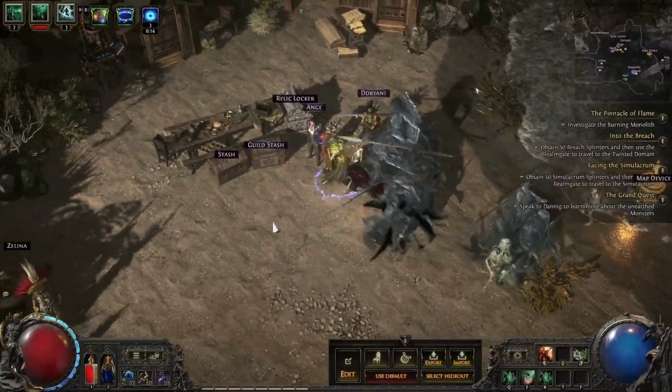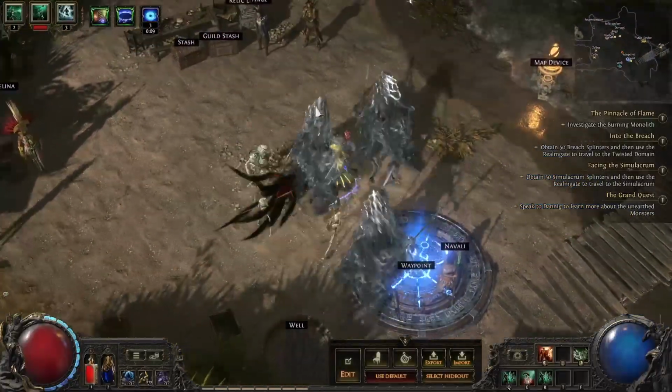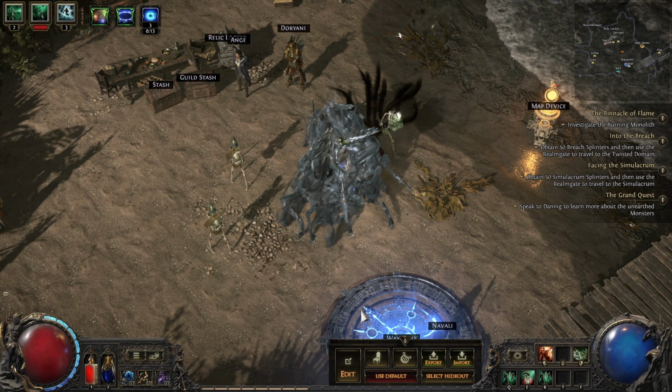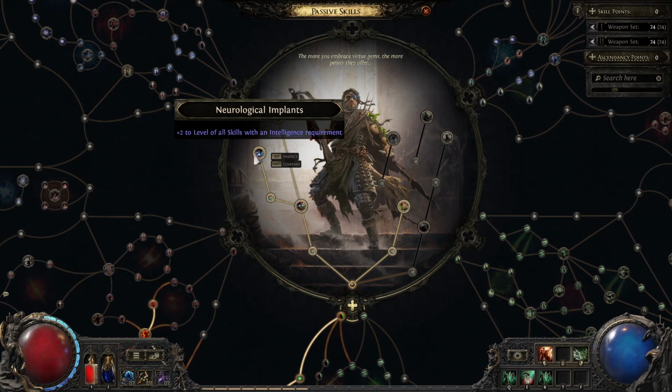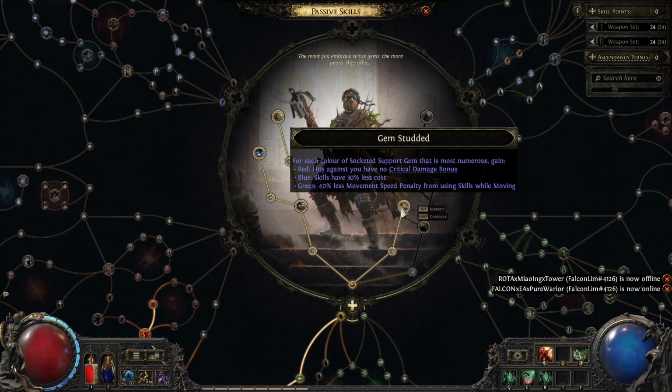Also, you're noticing that my character is actually running super quick, and that's the first thing I want to talk about, which is the Ascendancy tree of our character. So my character is fully labbed, and this is the final setup. As before in the 1.1 video, I got the quality and the +2 to all level gems. For the third lab, I got Advanced Thaumaturgy, which helps me generate power charges, so I can have empowered zombies. And the fourth and final ascendancy notable is the Gem Studded.